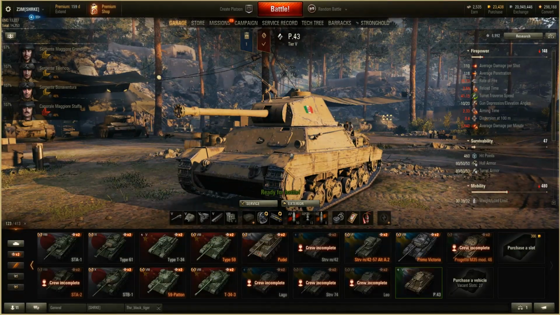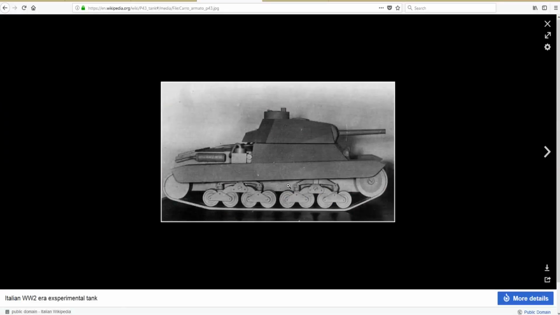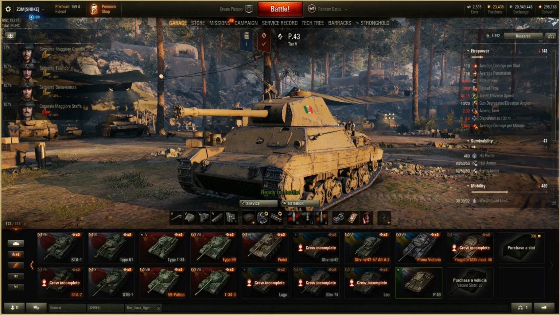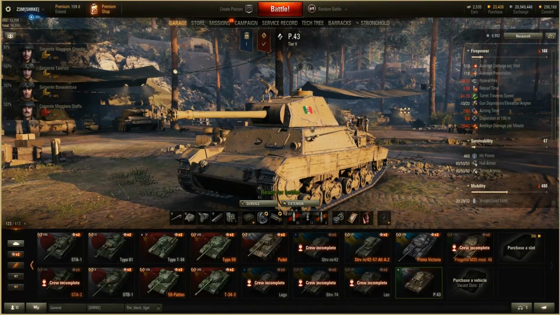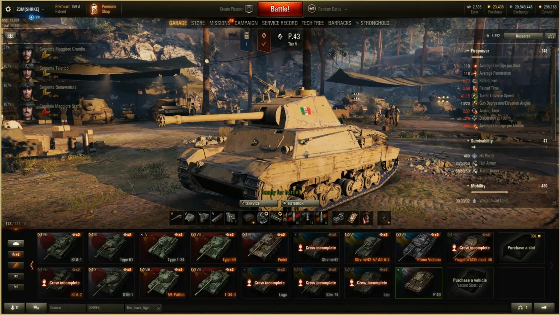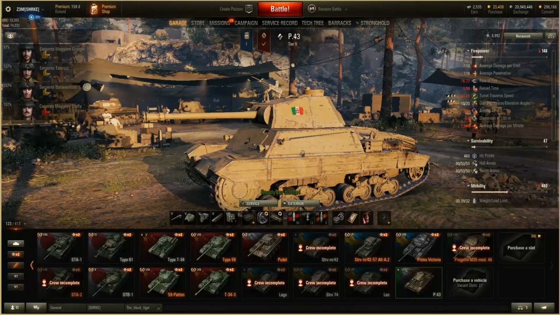Well, essentially we have a not really. I mean, yeah, it is a paper tank, but they did have a mock-up of it. Maybe that's a better word for it. There was one mock-up made of it, and that's about the extent of it. Yeah, there's not really a whole lot to say about it. I mean, there is a little bit of information, but they developed a couple different kinds of tanks along this P-43 design. There's a P-43 bis, which would, of course, be the tier 7 after this tank.